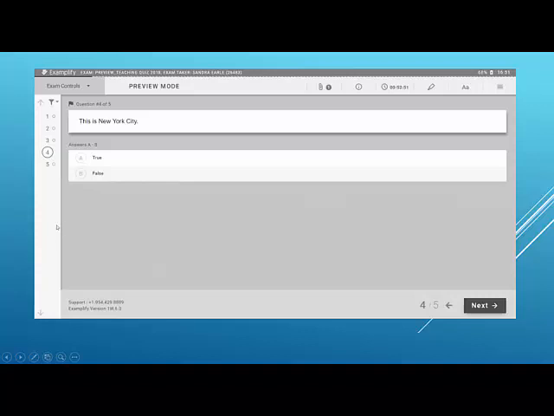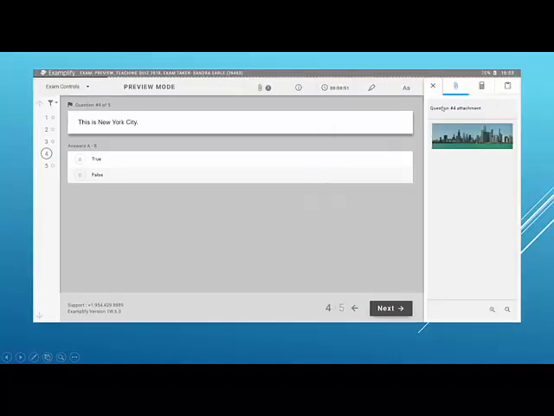Looks like maybe I skipped a question. We're on to question number 4, which is a true/false. This is New York City. We're going to need more information here because this is not helpful. So you can have attachments to a question. This is not an attachment to the whole exam, but to a question, and you can make this bigger. I would need to have this bigger to be able to decide. I think that's Chicago, not New York City.